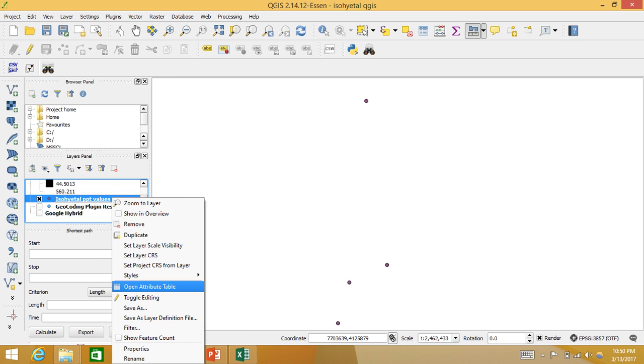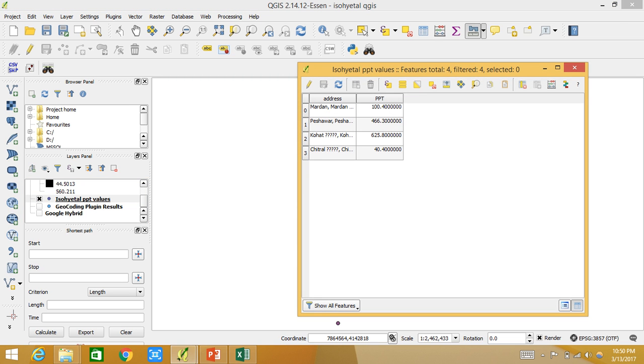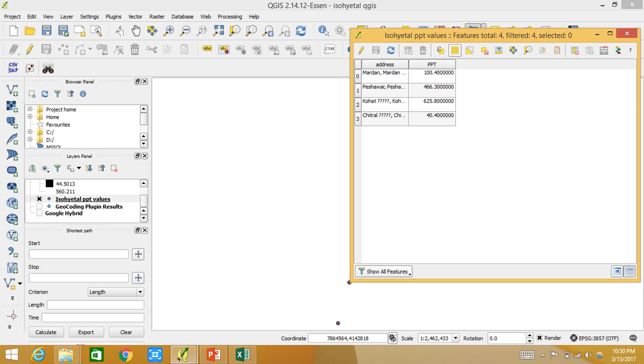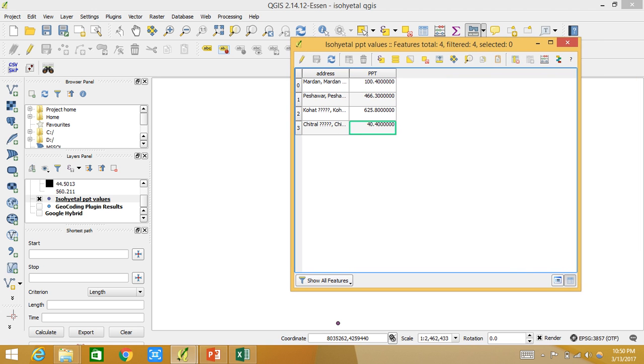We have to open the attribute table and give all these stations their precipitation values. For example, this station is Chitral, and we've calculated its precipitation value as 40.4, and similarly for the others we have entered these precipitation values by opening a new field in this tab and entering all these values.